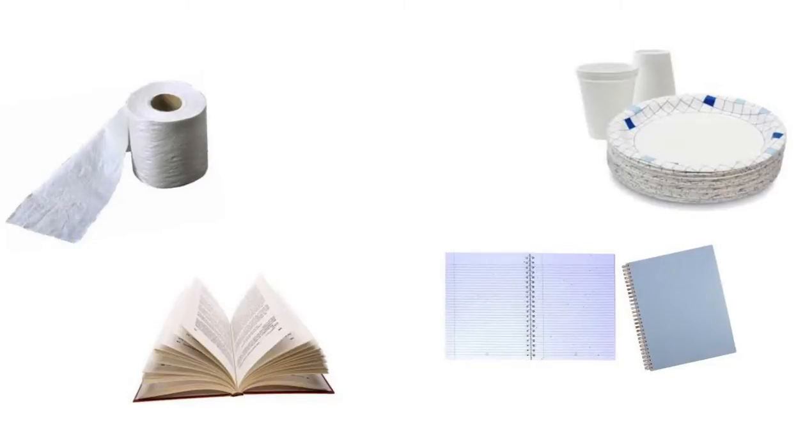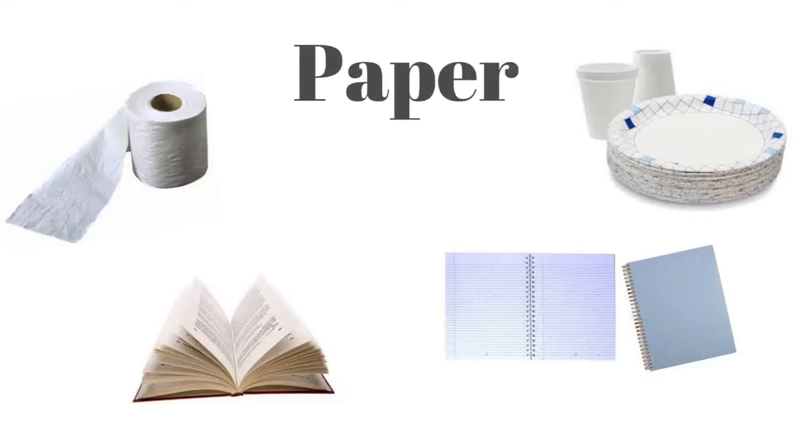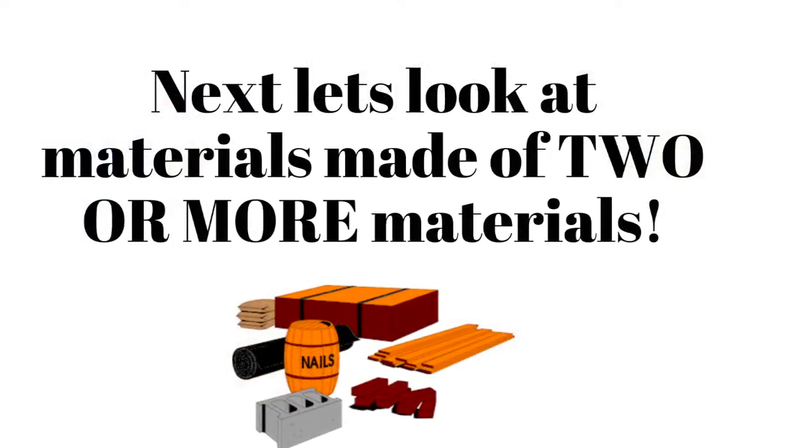What do you see here? Toilet paper or tissue? Book. A book. Good. Paper. Plate and cup. But it's made out of? All these are made of what material? Paper. All of these are made of paper. Very good. Paper. Good.